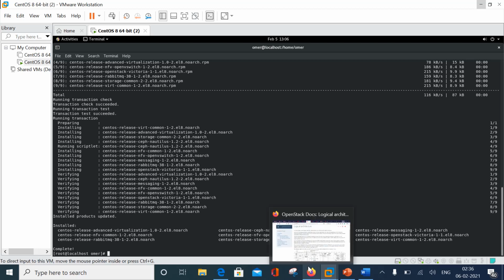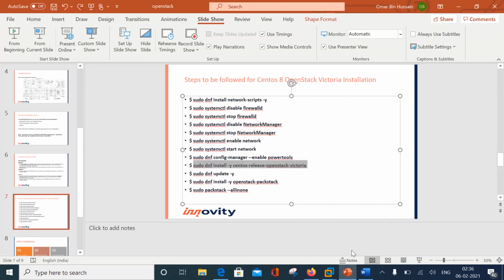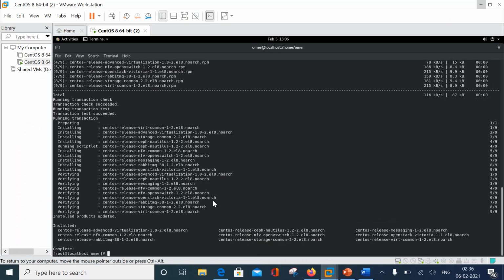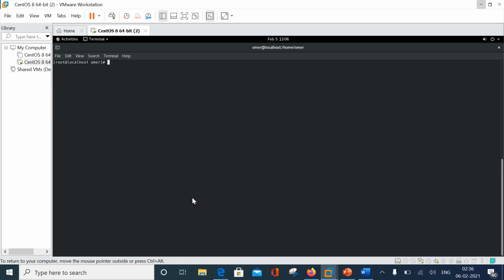Once that is completed, we will update our repository. So we use this command, sudo dnf update -y. This is the command used to update our repository.